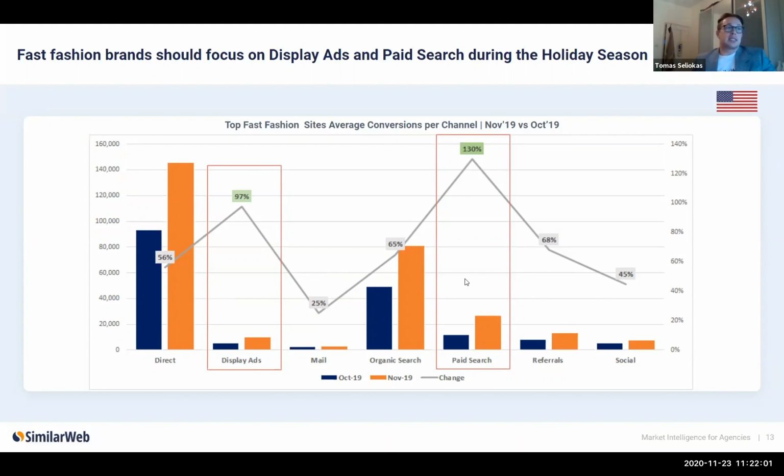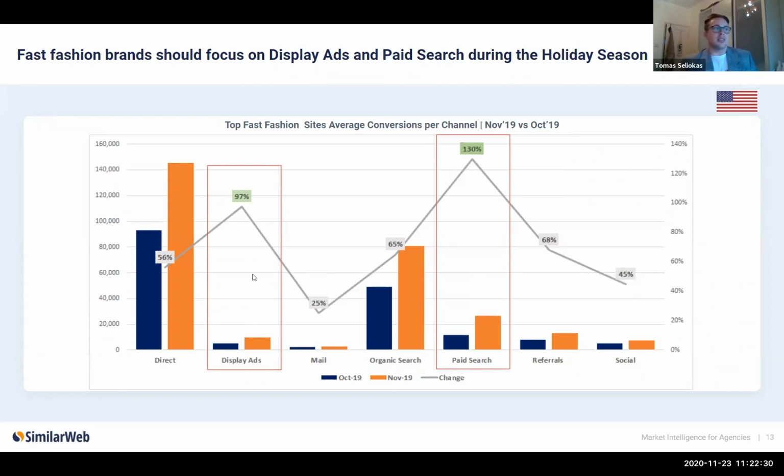And then, so this is only during November and October, but you can do it for any time period, or you can do it for the whole year and understand which are the most important channels for the category in general, and understand if you're underperforming in some of them or the distribution is wrong. So it's very easy to find gaps in your media buying strategy and understand what you're lacking.